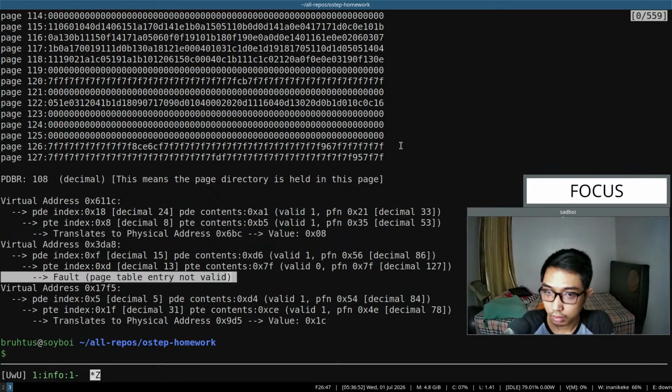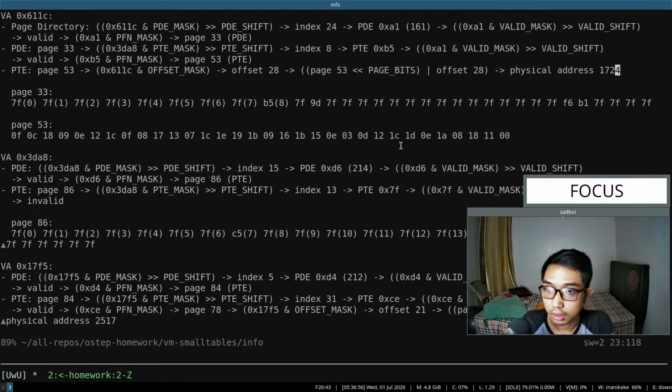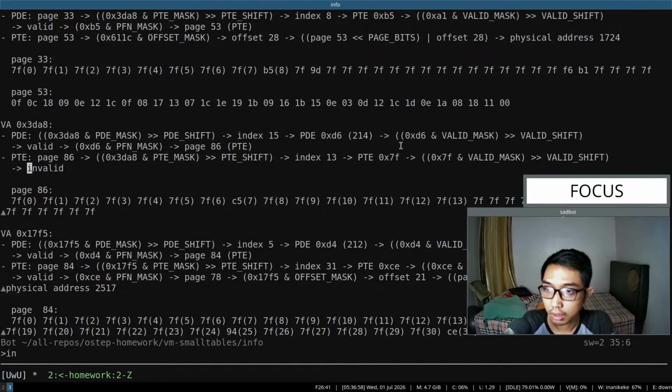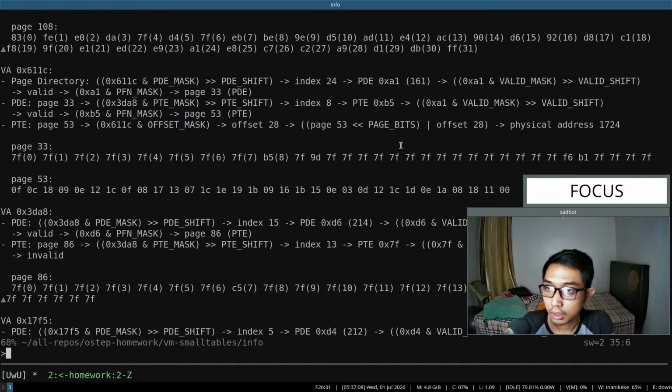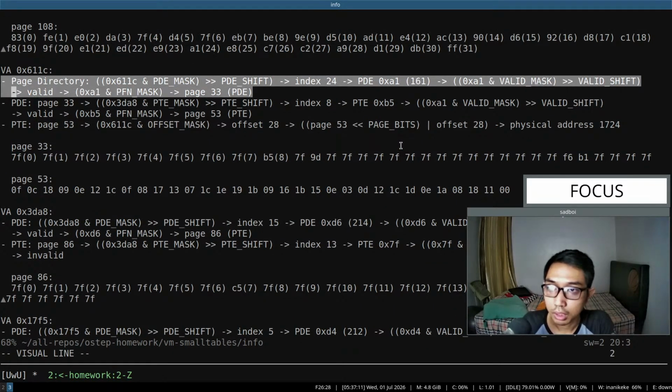This is not valid, right? Page table entry not valid. This one. Okay. So maybe something like this.